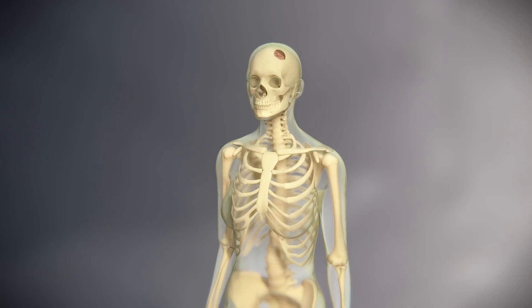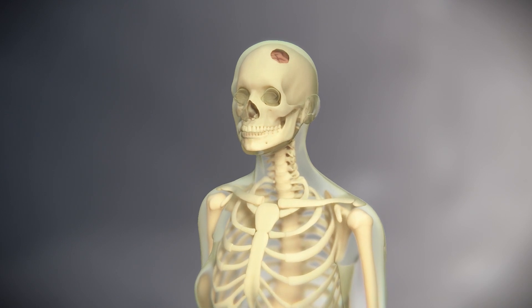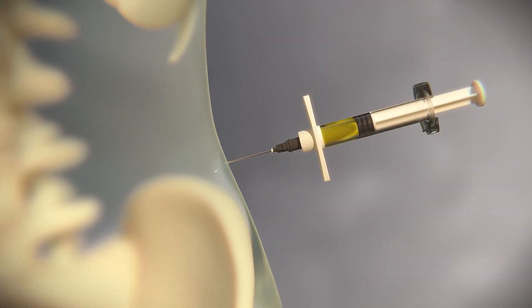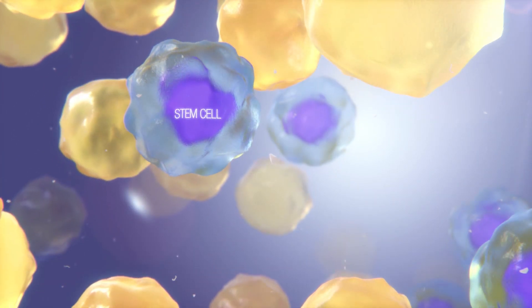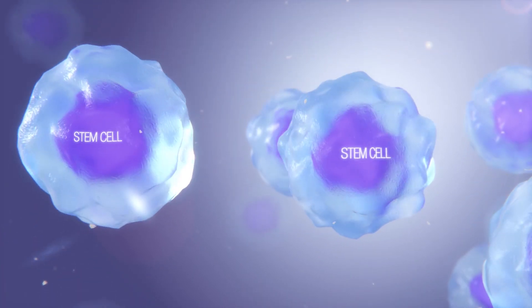The way it works is we take two things from the patient. We take first a CT scan so that we can extract the three-dimensional data and we know what shape of tissue we aim to grow. And we also take a sample of fat tissue from the patients so that we can extract the stem cells, and those stem cells serve as the starting population for growing the tissue.